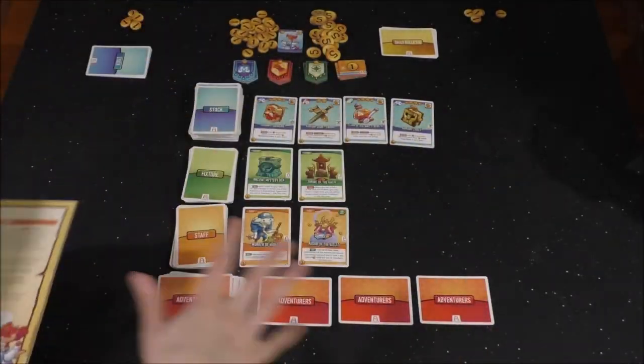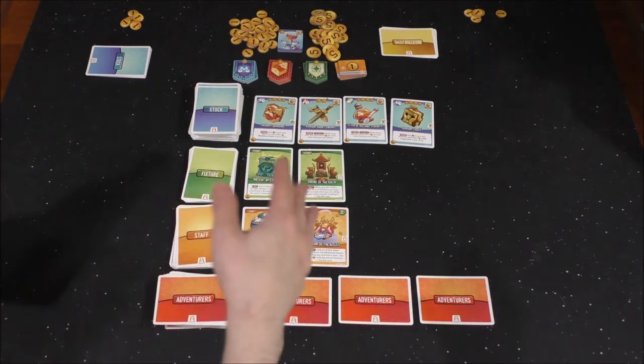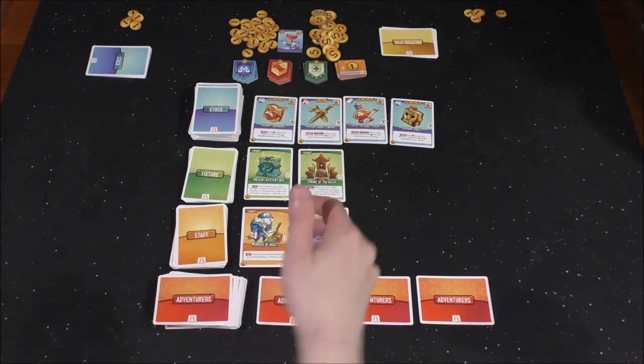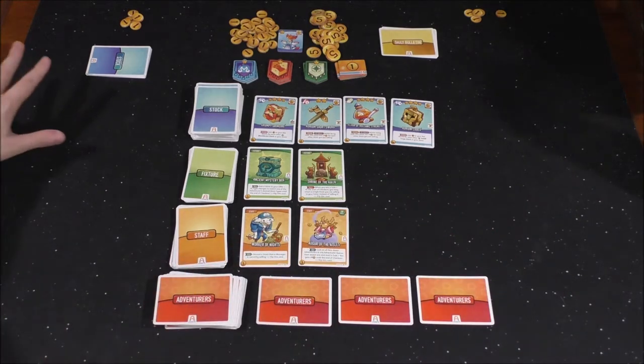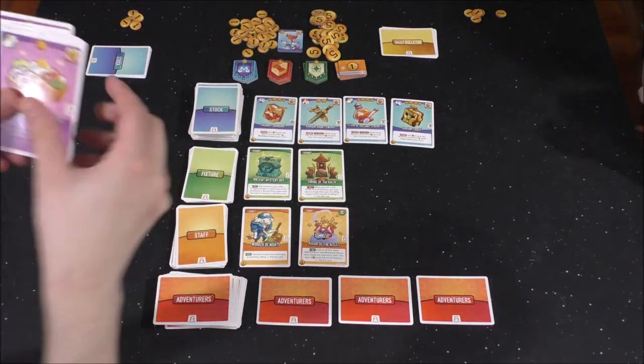This is a fairly simple deck builder with store management elements where you're going to be selling stock to adventurers that show up. Players will be starting with a standard deck of cards. The standard deck of cards that they start with are these purple cards here.